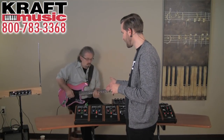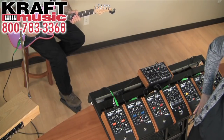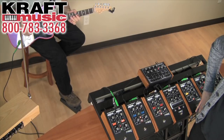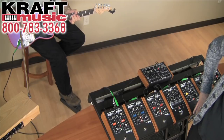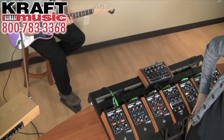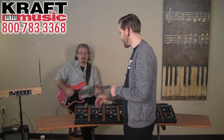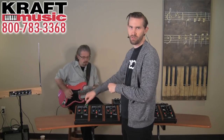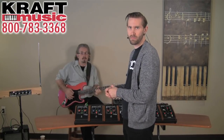Check out Larry playing the cutoff on the filter with an expression pedal. So the Moogerfooger parameters definitely beg to be tweaked, and the CV connections in the back are all the different ways you can interact and turn these knobs with different devices, so definitely check that out.